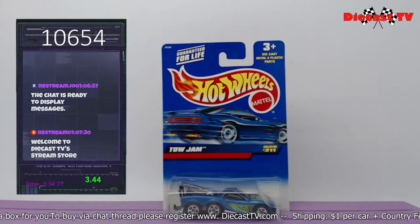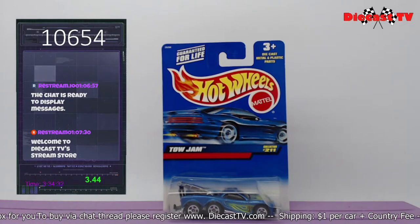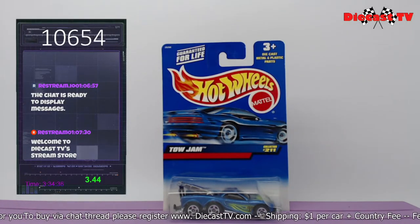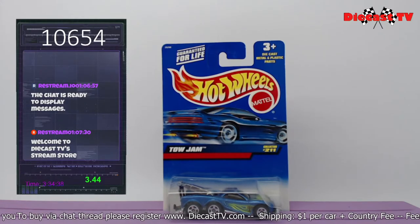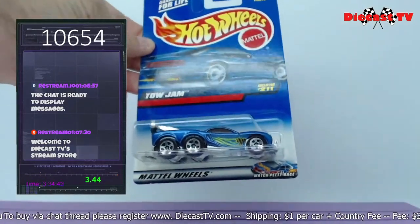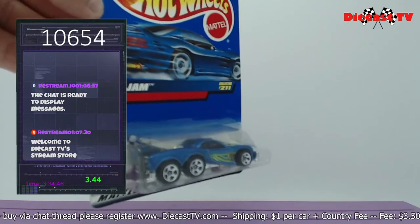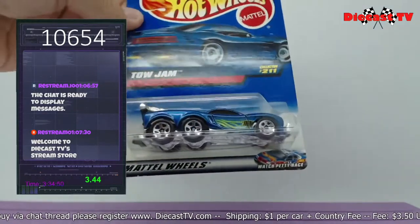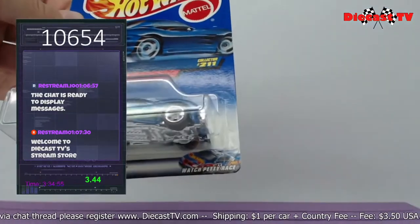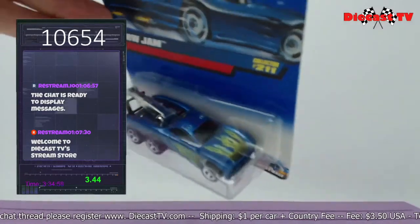Hey there, folks. You know, sometimes it blows me away. I do this often, every day, several times a week, and it always blows me away the condition of some of these cards versus their ages. This is a 21-year-old card, Toe Jam, collector number 21. Take a peek at this. It's a combination car slash tow truck, three axles, six wheels, and down in the corner it says, Watch Petty Race. Okay, this one is really, really cool.